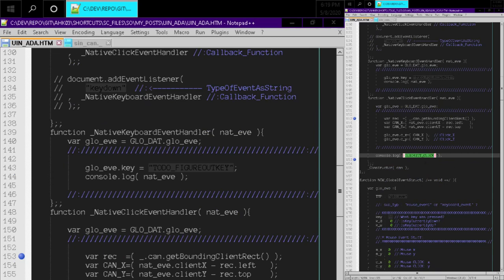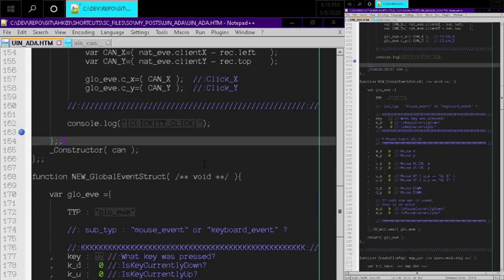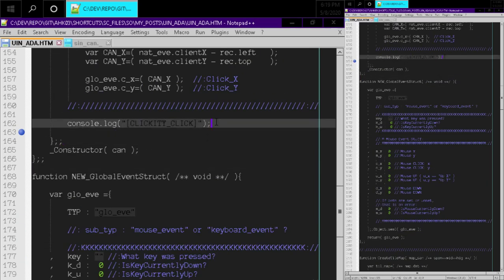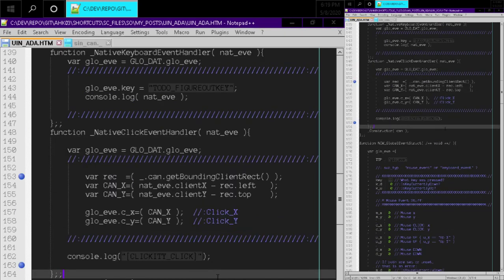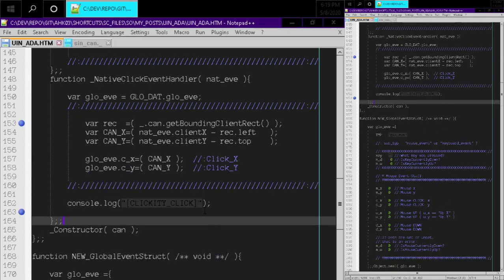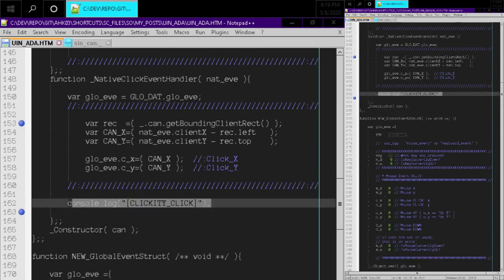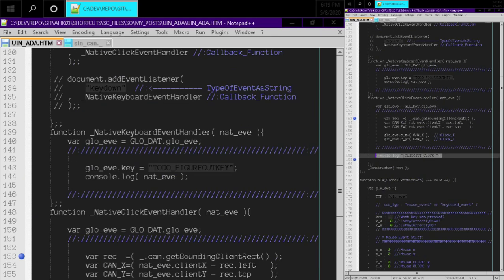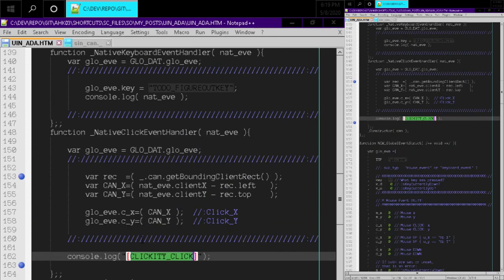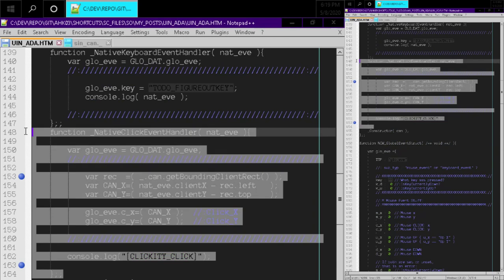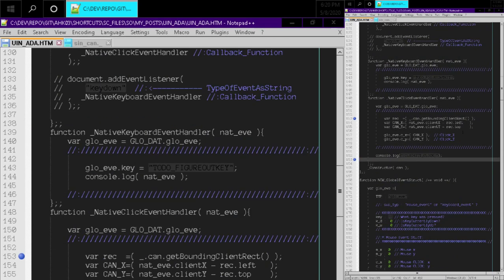Because eventually I want to do something with that, and I don't want this code to break on me at some point while I'm working on it, and then have to go fix it after it's been broken for who knows how long. If this breaks, I want to know exactly when it breaks, so I'm going to keep this log in there for now until I actually add some more detailed logic for using click events.